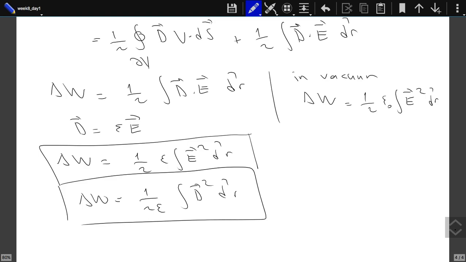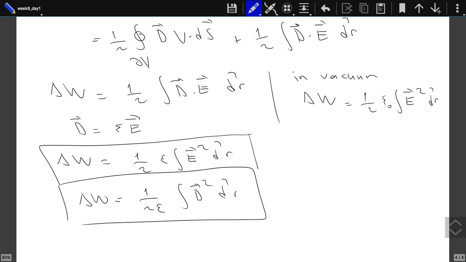So for example, if you have just a dielectric without any external electric field and without any free charges, for this one, this gives me 0, because since there are no free charges creating the displacement field, it will be 0. Whereas this one will not be 0, because although I'm not exerting any external electric field, although the average electric field is 0 everywhere, if you look very precisely at the electric field between the atoms, you will see that the electric field is non-zero, and this total energy will be different from 0.